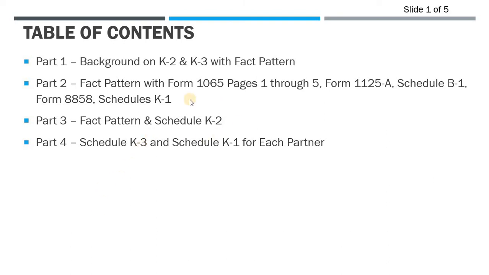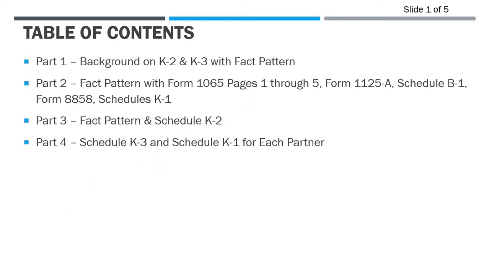All right, so part 3, we're going to really dive into the Schedule K-2 now. We're going to revisit the fact pattern, look at Schedule K-2, the relevant sections and parts that we'll be completing based on our circumstances, and then we'll also flip back to the 1065 here and there just to make sure that we can see how these numbers are flowing through the return in total.